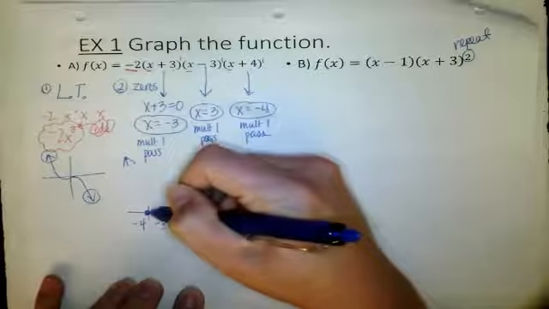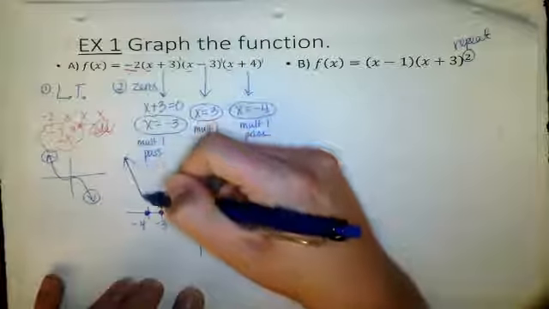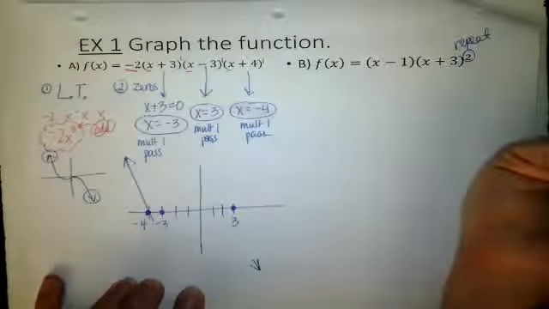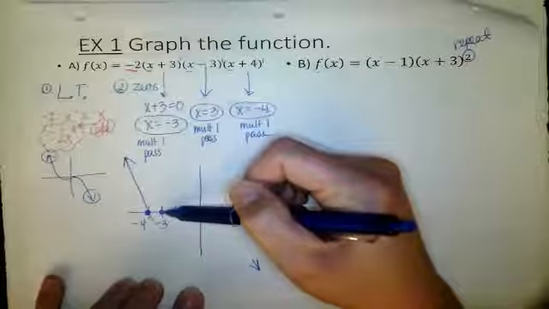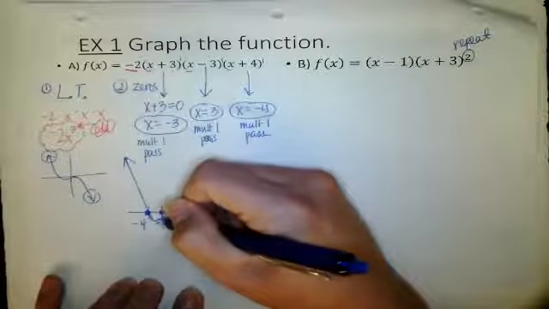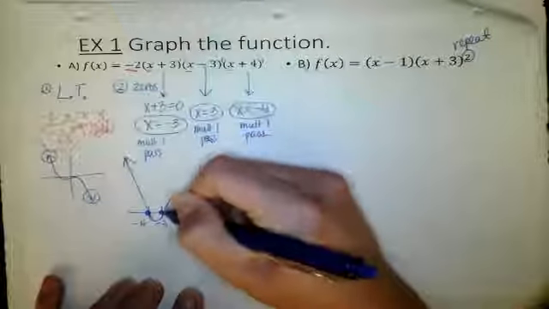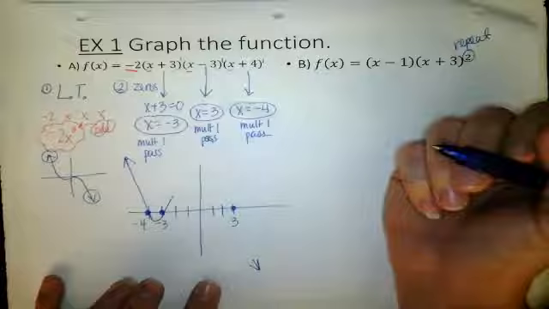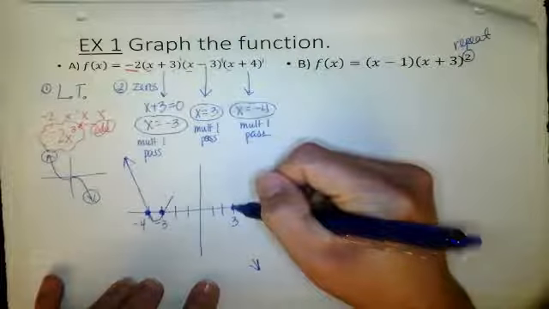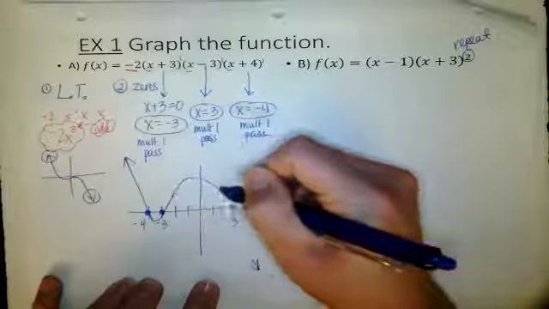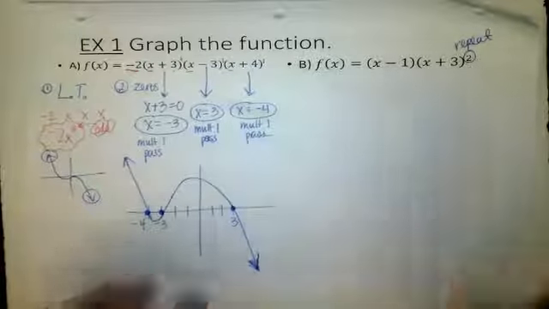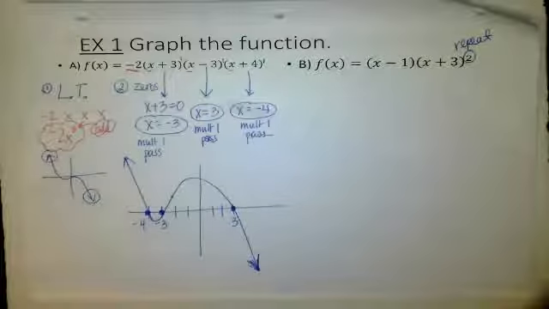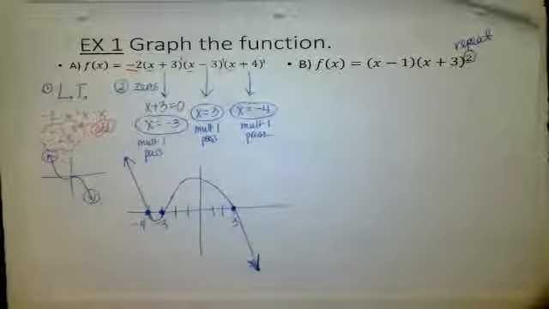The first 0 I'm going to come to is here on the left, is -4. I'm going to pass straight through. In order to pass through negative 3, I have to turn around, don't I? I got to make a little turn and pass straight through that one. And then I have to pass through my third 0, and again, turn around and pass straight through and wind up with an arrow low on the left. We've done this before.